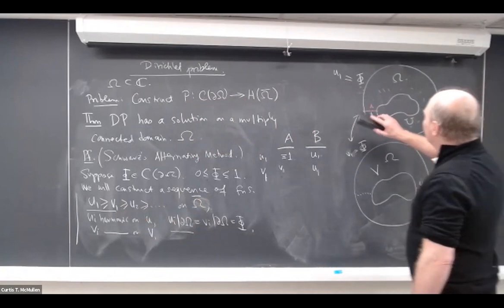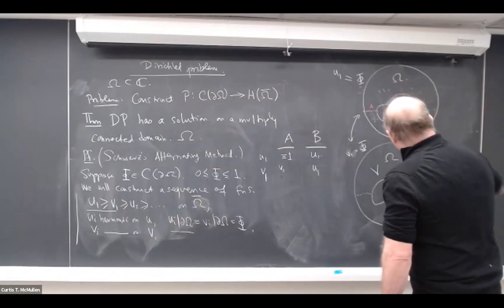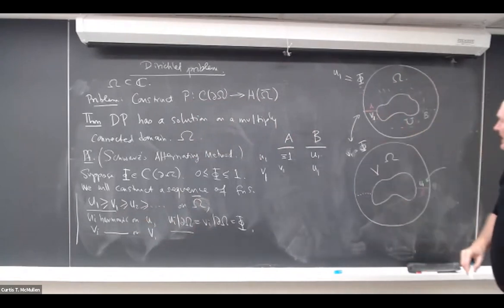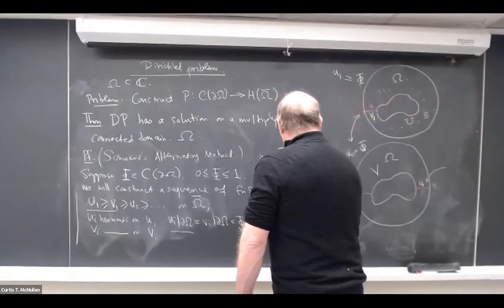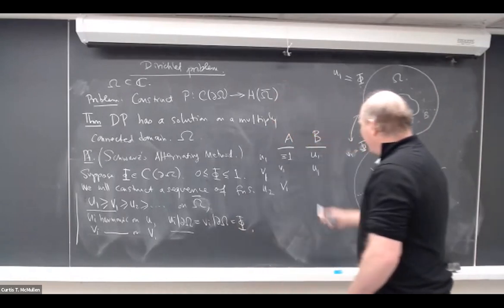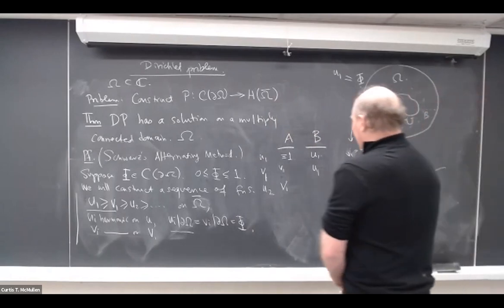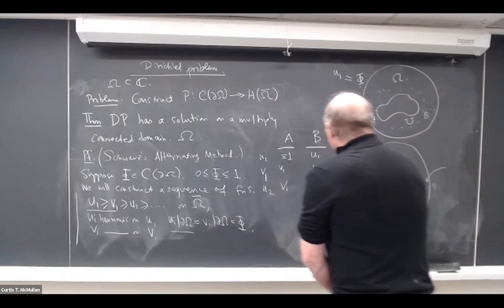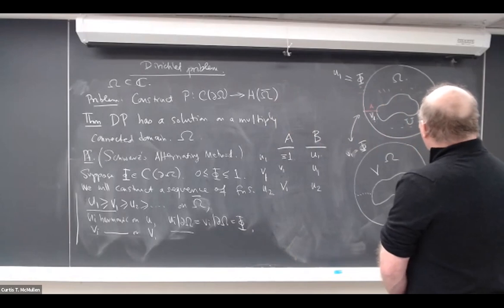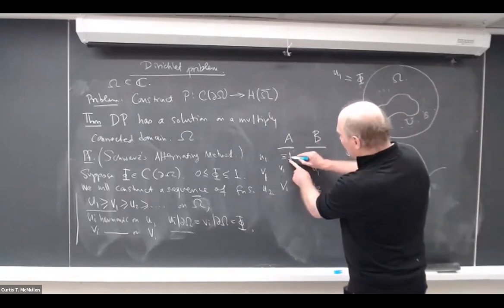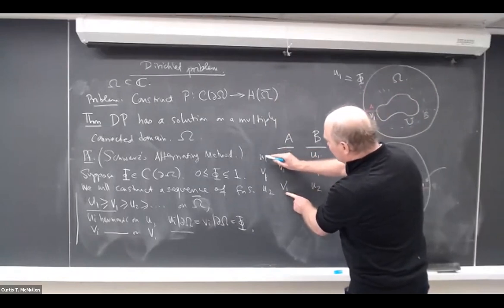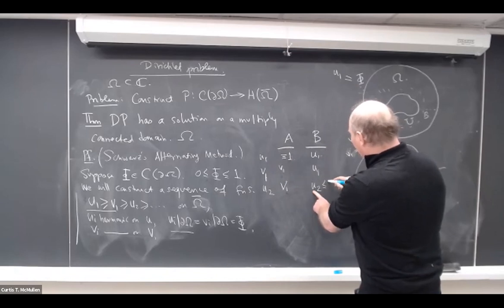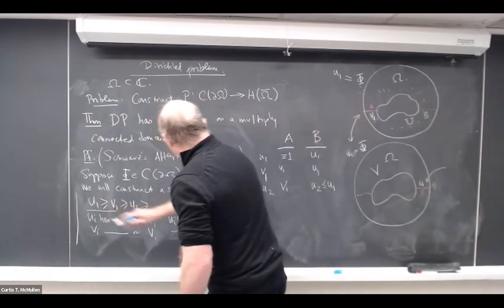Well, we now go back and fix what happened for U1. That is, we now have this function V1 defined on all of the region, and we redefine U1 to be equal to V1 on A. So that's how we get U2: we put down V1 on A, and then B just comes out to be whatever it is, some new value U2. What we notice is that U1 on A started out being 1, now it's something less than 1. So we can conclude that U1 is greater than or equal to U2 everywhere. And so in particular, U2 on B is less than or equal to U1, and that shows U2 is less than or equal to V1.